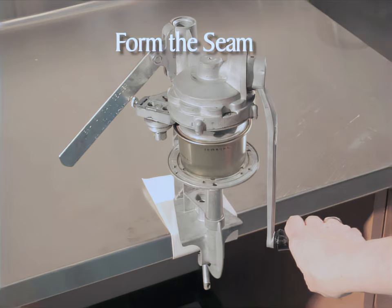To form the seam, turn the crank clockwise through the entire cycle. You will start and end with the zero in the window. The window will display zero, one, C, two, and then back to zero as you complete the can seaming operation. The crank should turn hard toward the end of each operation as the seam is flattened against the can body — crank slowly and steadily through the process. When the zero is displayed in the window, lift the lever and remove the sealed can. It may require a little bit of force to remove it from the chuck — this is normal.